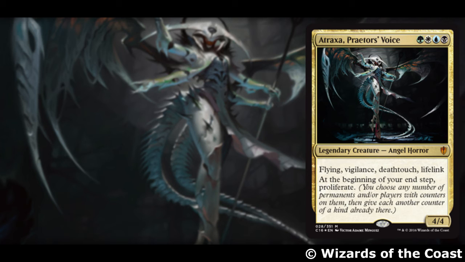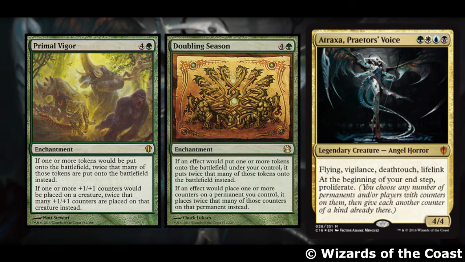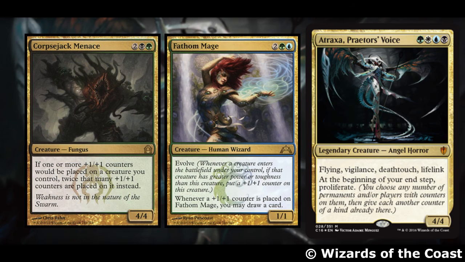Every turn, you're proliferating. This means, if you're running +1/+1 counters, Atraxa is a great commander for it, because you have Simic and Golgari together. You have Abzan in there. You have all the +1/+1 counter-related colors all together all at once. So you can do Doubling Season, plus Primal Vigor, plus Corpsejack Menace, and still have, if you want it in there, Fathom Mage. You still have everything with Graft and Evolve. You have everything with Bolster. You just have access to all the +1/+1 counter shenaniganery you could ever want.